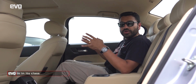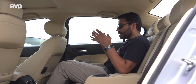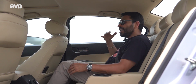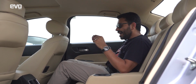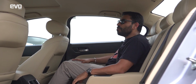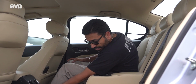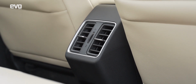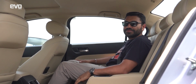So overall, if you're looking for a car to be driven around in this segment, the City is still the best. It's also comfortable. The seats are nice. They're comfortable. The seat back angle is perfect. It feels plush. It feels nice and high quality. So if you're going to be sitting in the back, I think you should look at this. And also it gets nifty features. So you got a pocket to put your mobile phone. The sunroof is only there for the front guys. It's not a panoramic sunroof, but you get 2 power outlets, no USBs at the back and no separate climate control zone, but you have these vents. And yep, that's about it. This is comfortable, I'll tell you that much.